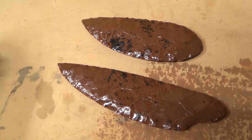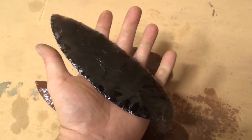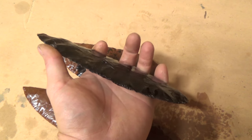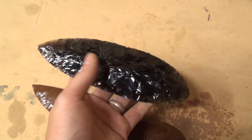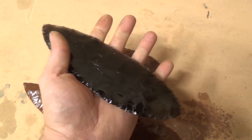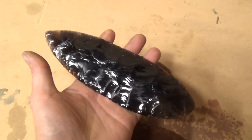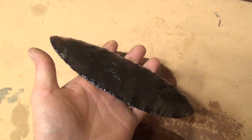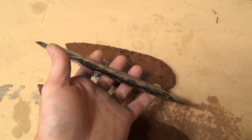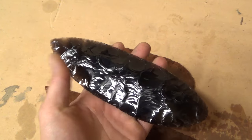When I went to Glass Butte a year ago, I picked this up. Now this blade was made by Stu Murdoch — Stu is a fantastically talented napper, very good at what he does. And while this isn't exactly his best piece, this is a very nice piece, and this has been kind of my benchmark for success in a way. So what I've been trying to do is sort of replicate this point in terms of length and thickness, and for the longest time I haven't been able to exceed that.